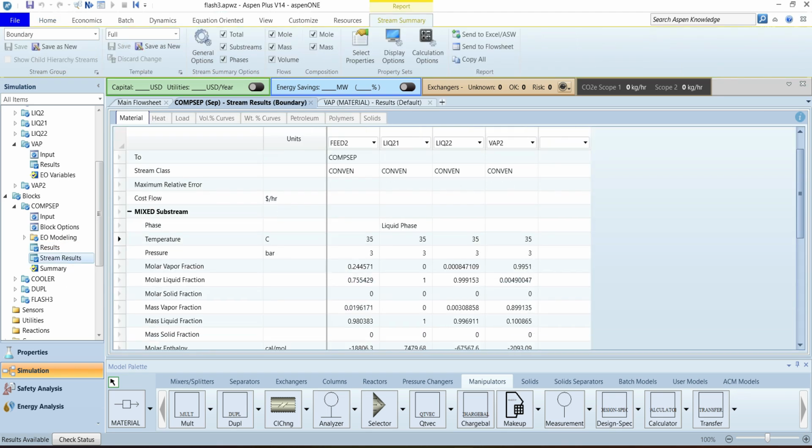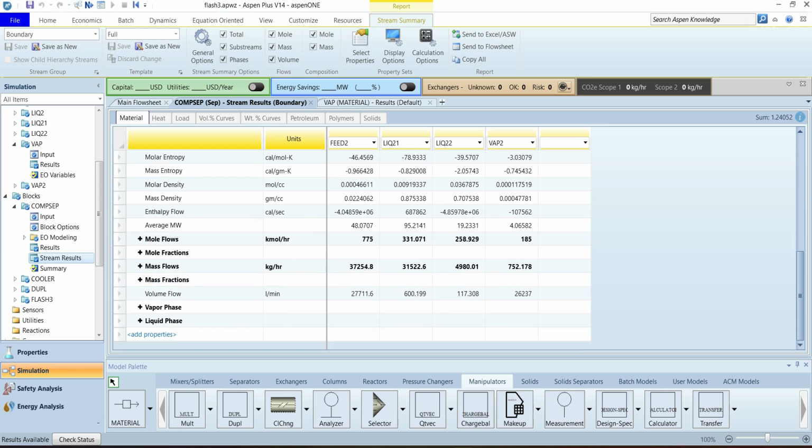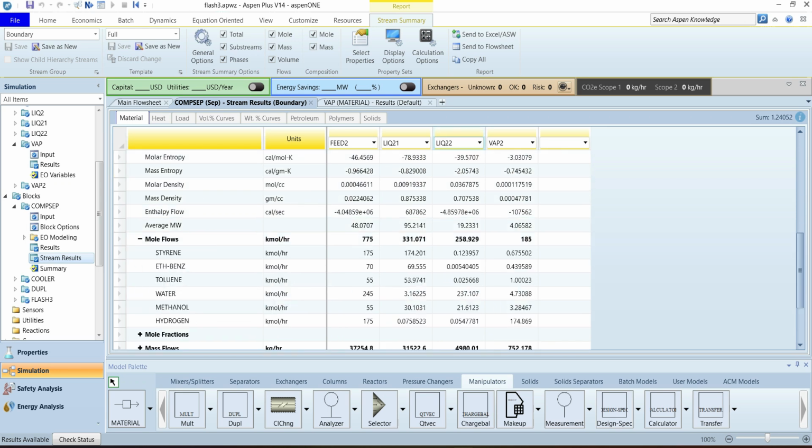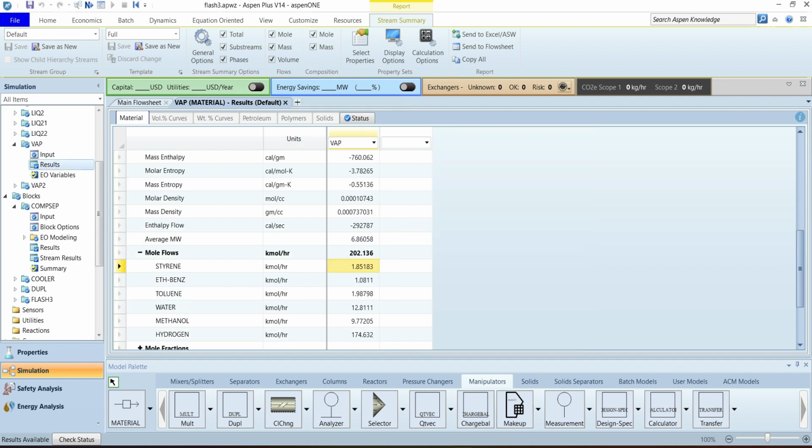It has even taken the same temperature. It calculated the vapor fractions and calculated the flow rate of the third stream. This is something that we have not defined. However, based on the information of the liquid 2 1 and vapor 2 streams, it has calculated the products of the third outlet stream. So that's it. This is how we can do the simulations with the single stage phase separators.